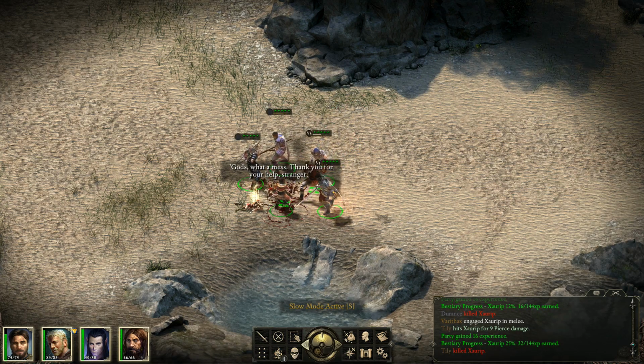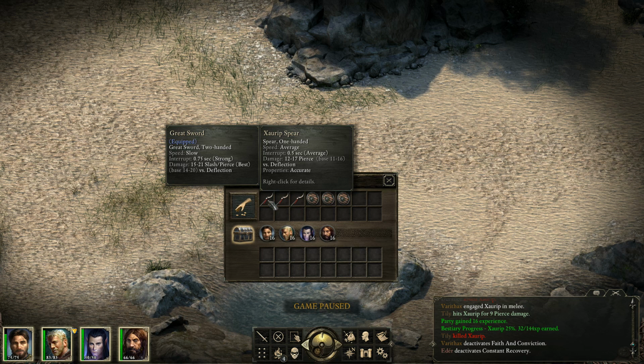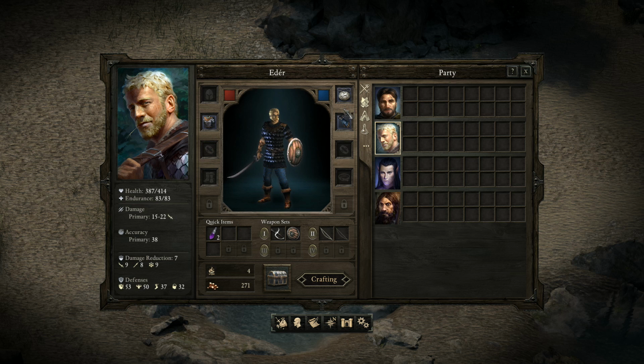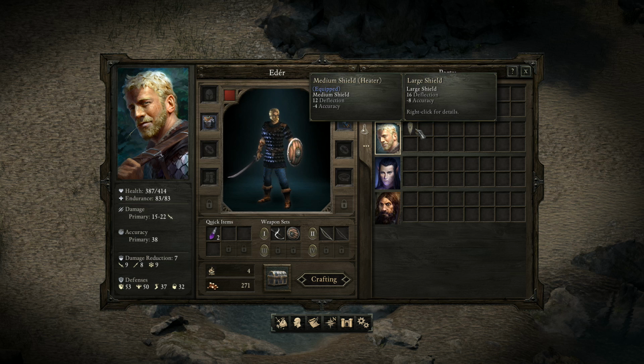Sure. God, what a mess. Thank you for your help, stranger. Yeah. It's what I'm here for, apparently. We have lots of spears and some medium shields, which reminds me we did get a shield earlier, and we need to see if that's better than the one he has. Yeah, this one. Let's check this one out.